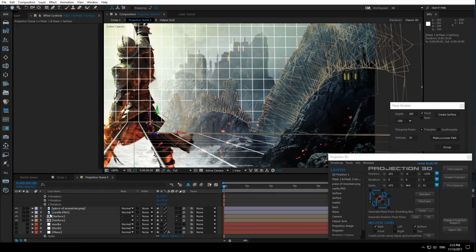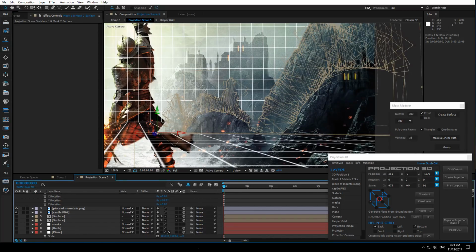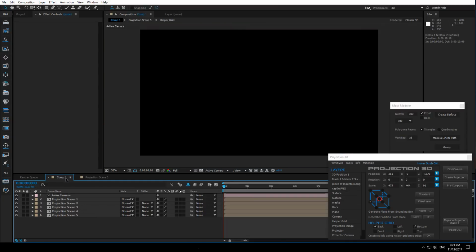To make things more simple, make other layers invisible by clicking those eye icons. This way you can check the result inside the main composition.